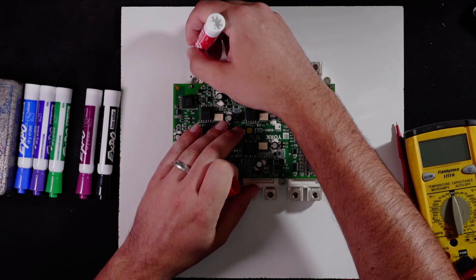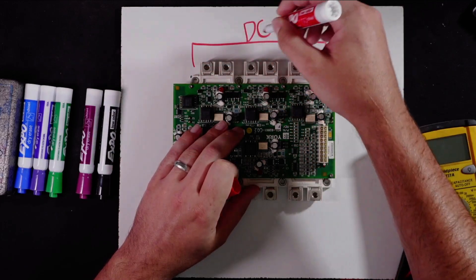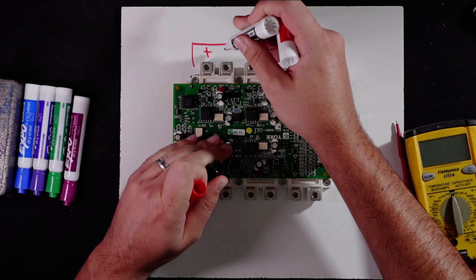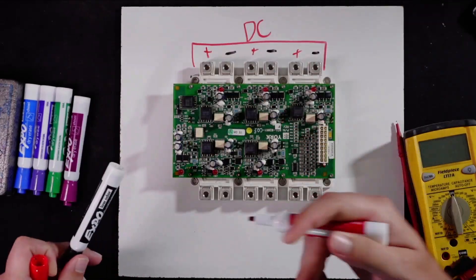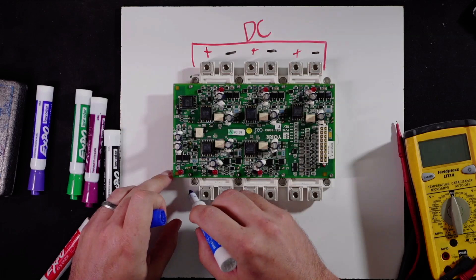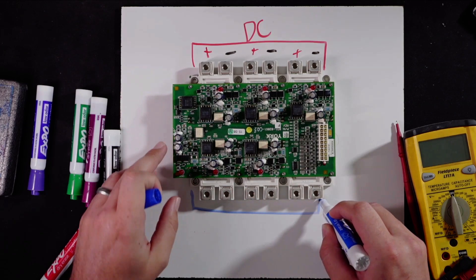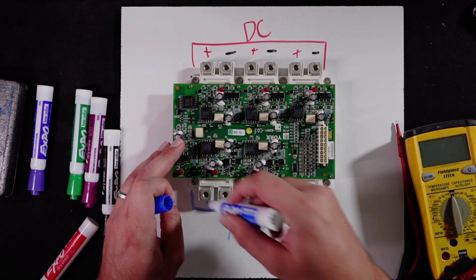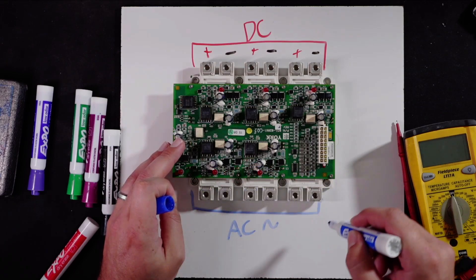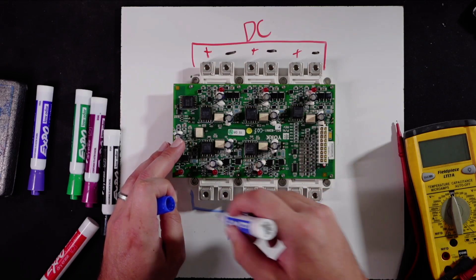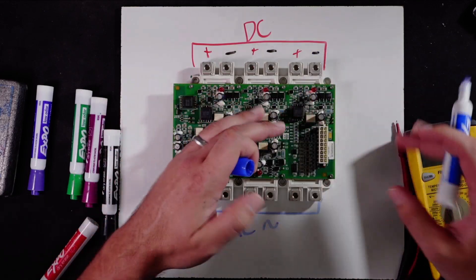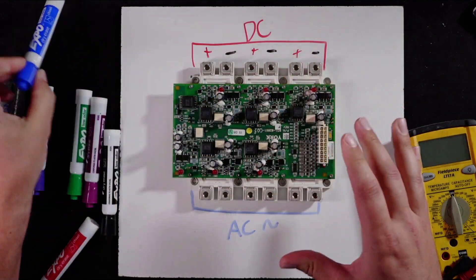Now this is a PWM. So we have our DC bus. Then we're going to have this is going to be our positive and our negative. On the output side is going to be our AC. So all of these are going to feed into the AC. Now, depending on the configuration, this could be a single leg. So we could have L1, L2, L3, or there could be a bus bar across here making all of this just one leg of power. And then we would have multiples of these modules in there. So this is just one configuration.